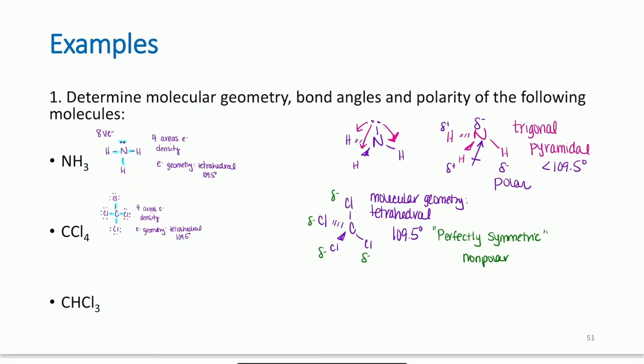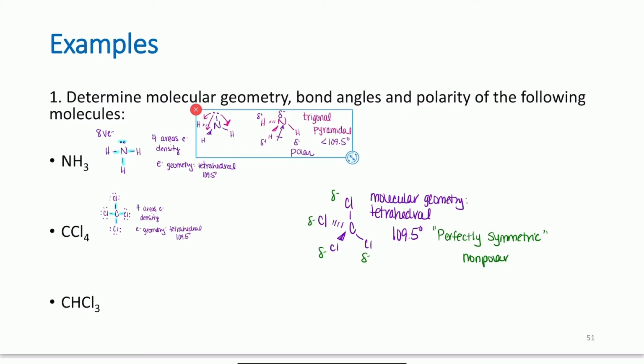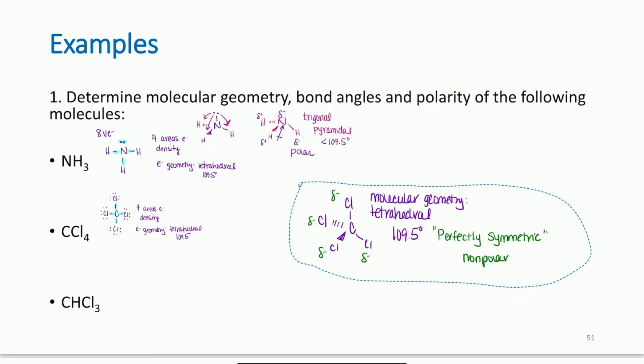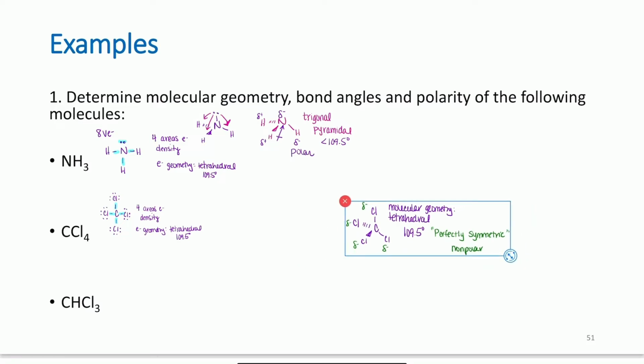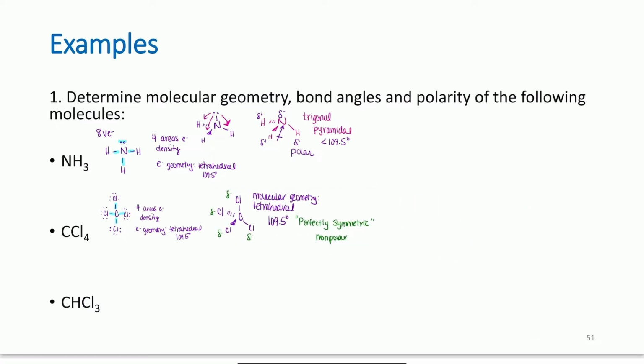And CHCl3, I'm going to shrink these down for size too, just so we can fit more on here a little more comfortably. So CHCl3, carbon has 4 valence electrons. Hydrogen has 1 valence electron. 3 chlorines, chlorine is 21. Overall, what is that? 21 plus 4 is 25, 26 valence electrons.